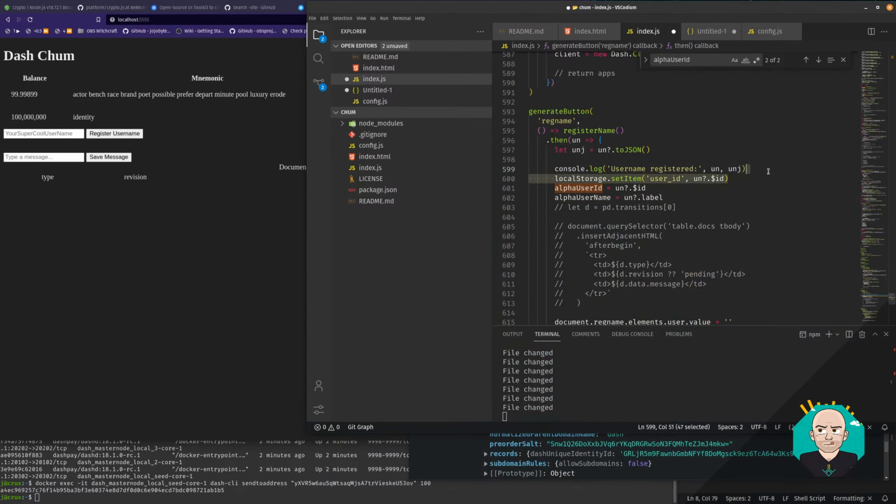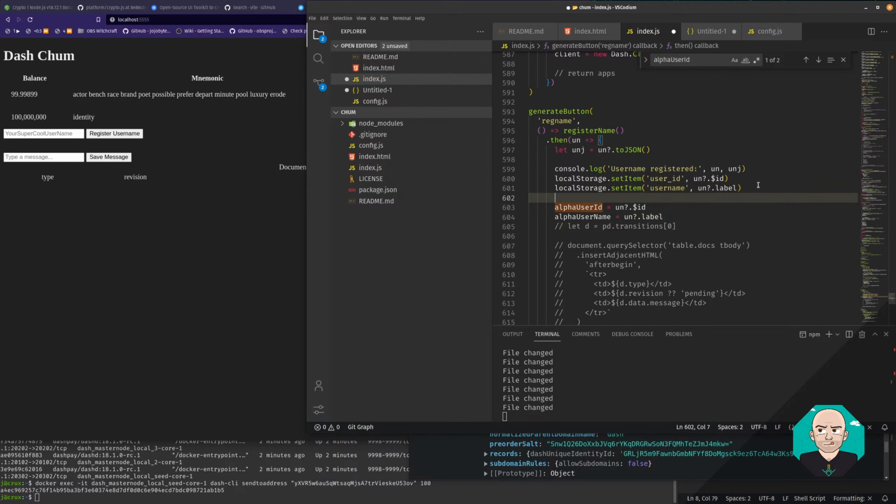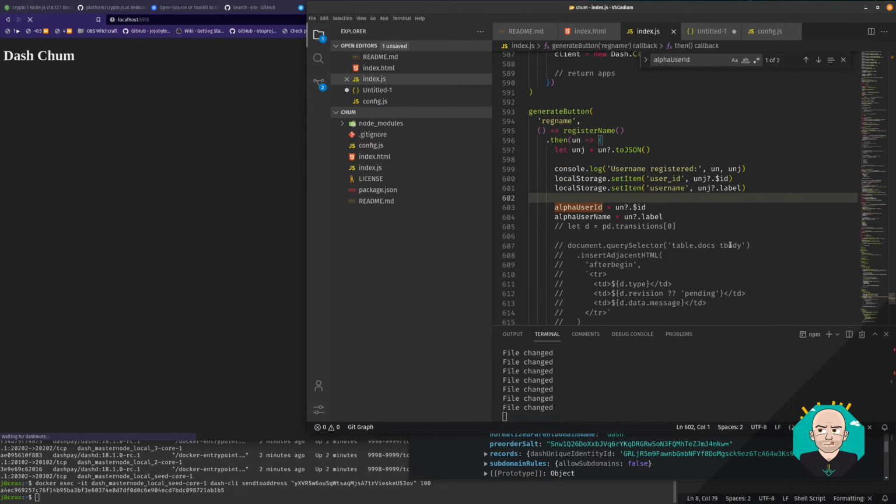All right, and we're going to double that up too, and this is going to become username. Username and label. Okay. Oh wait, we want this to be unge and unge. Okay. I think that'll work. Save.